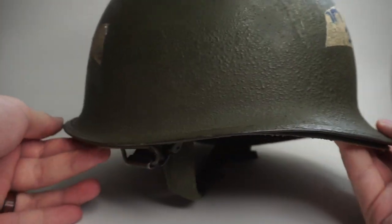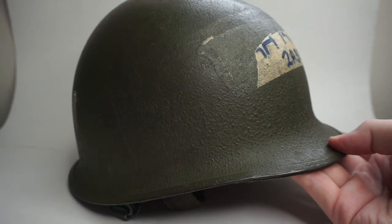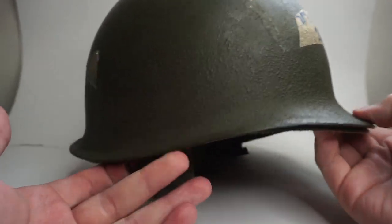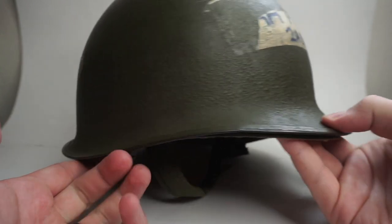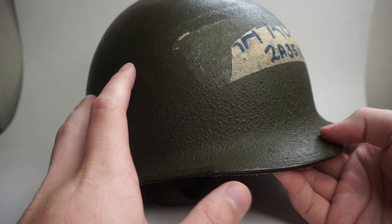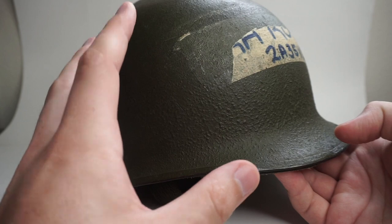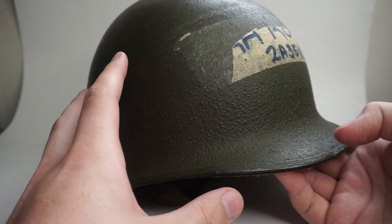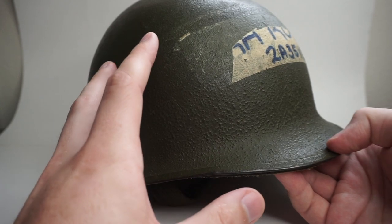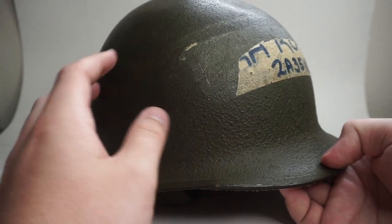This is something that really won't fit in with my normal content but I have to show it off because I'm super excited to have it. Let me just zoom out just a tad. You might recognize this as a U.S. military helmet. I got this off of Mercari and I have a small, slowly growing World War I and World War II military collection, mainly based around the items that I have from my two grandfathers who both served in World War II, and so this is going to go with that collection. It's going to go on display.